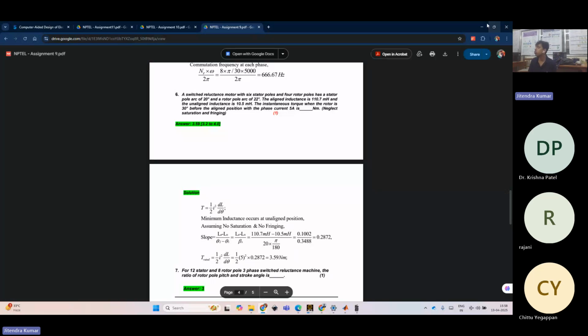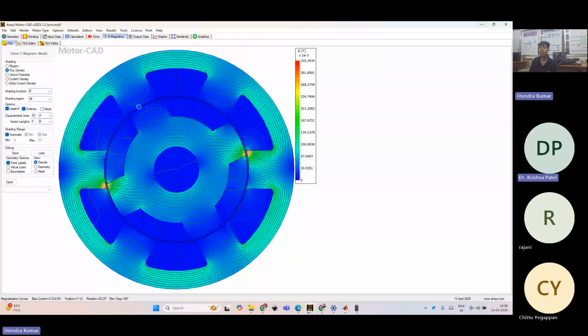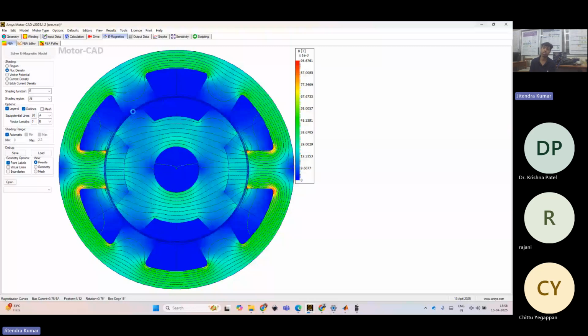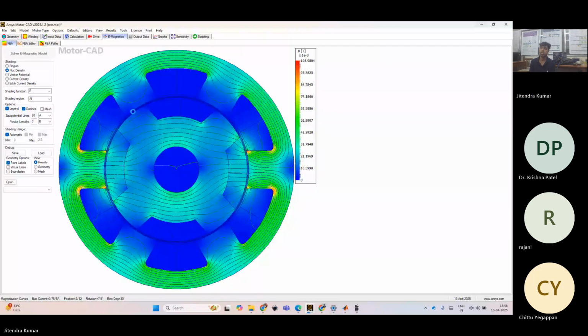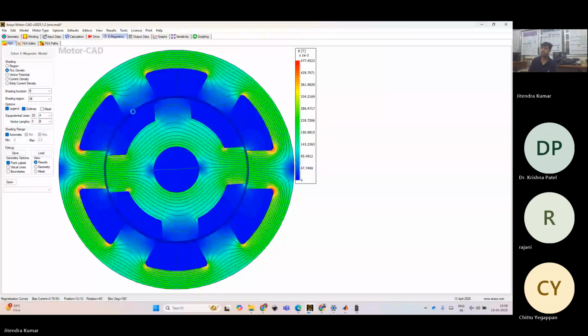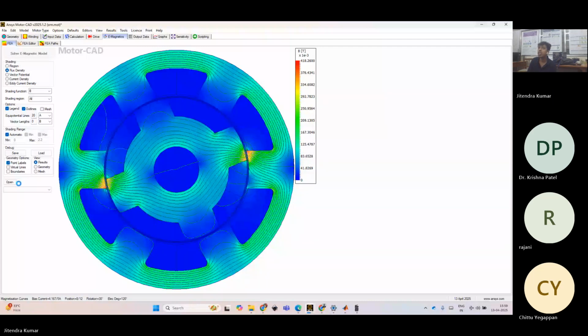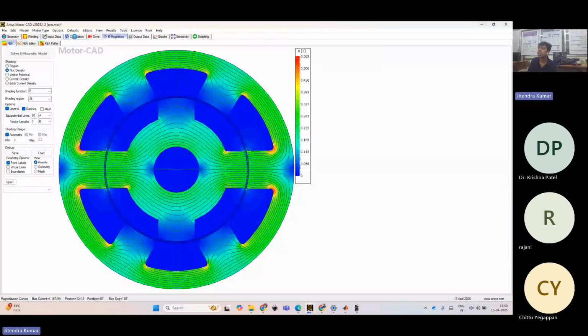I was just trying to show you what happens with unaligned and aligned. See, the aligned will definitely be this stator, but not always. Suppose your rotor pole is shorter than your stator, then it could not be the entire aligned position. Why isn't it stopping? Just a second. Let it get completed.